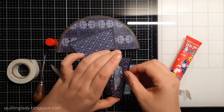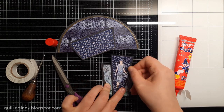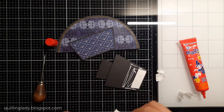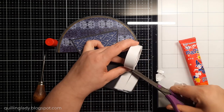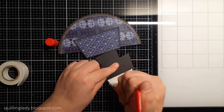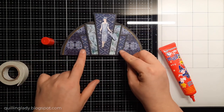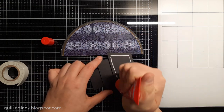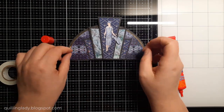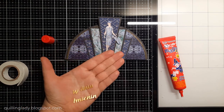Now I peel off the backing of the double-sided foam adhesive. I only place it at the lower end so the foam adhesive doesn't stick out from the card when it's turned. It's always a good idea to also put a few drops of liquid glue on both sides, because the dry adhesive will set even more firmly over time — this ensures your card will last forever. It is time to place the focal element on the card, and all that remains is to add a sentiment.